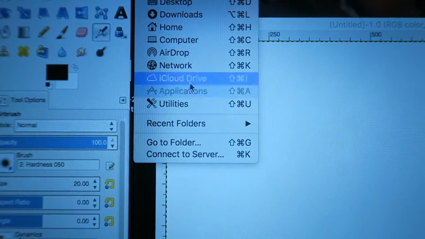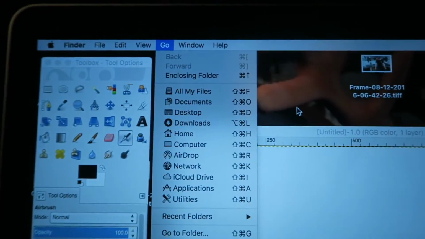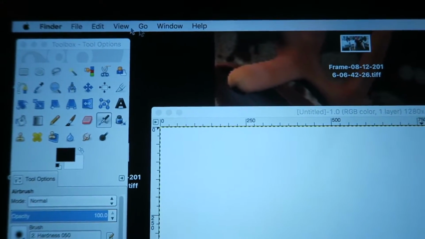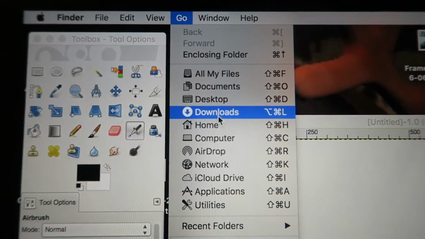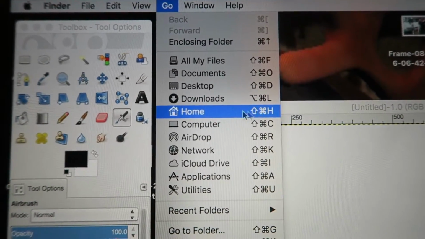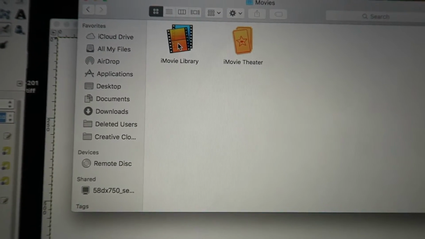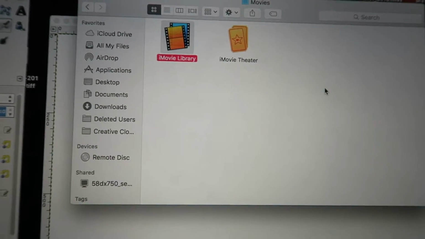Don't want to pound on about this too much, but for those of you that actually want to know how to do this, go onto the home page, so just click there wherever you're running. It will kind of minimize. Go onto the go button there on the toolbar, go onto the home button there. You want to go to the movie app there, and then you basically just want to click on iMovie library and literally just move it to trash, and it will get rid of all the files that you've imported. So yeah, if you have that problem, that is the fix, I believe.